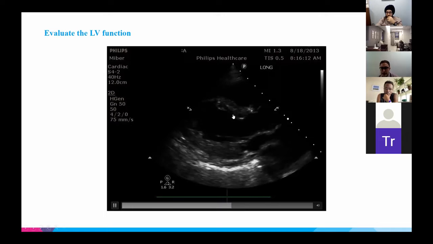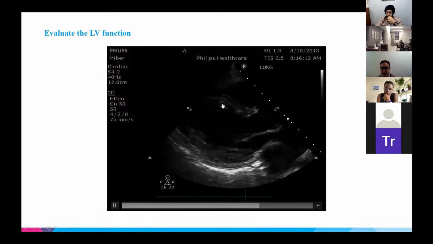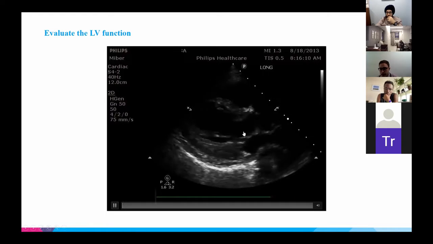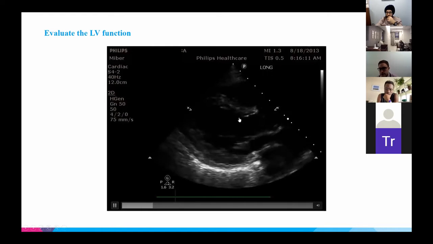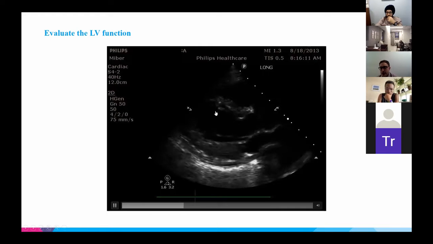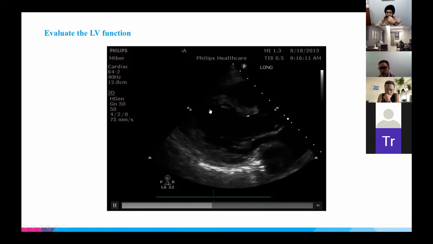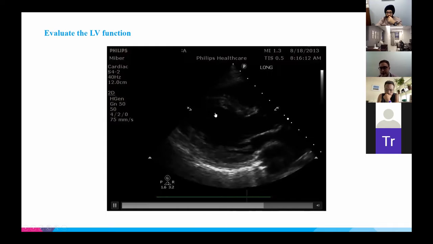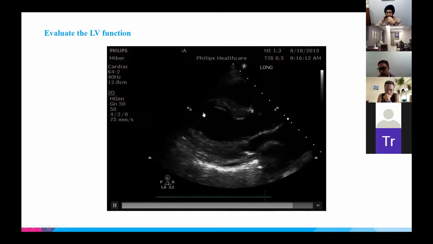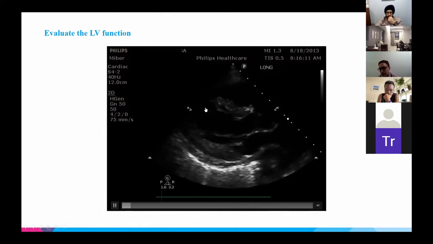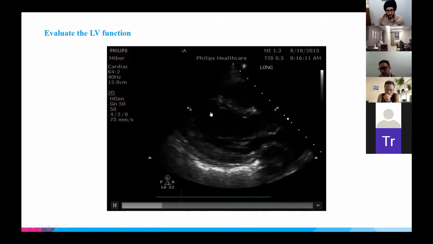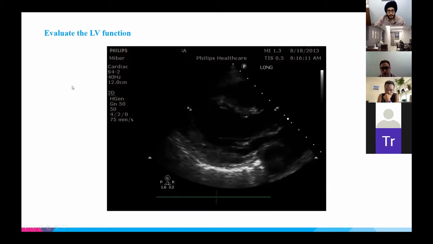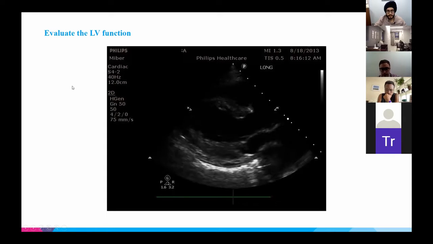And then I try and look at the squeeze here, right? There is maybe some thickening, but overall the cavity size is not changing that much with contraction. So this is a patient I'd probably say has reduced LV function, whether you want to say mildly reduced or not, but it's not necessarily to the point where I would be worried for severe reduction. And it's certainly not hyperdynamic, but I can see why some people would be thinking that this could be normal as well. Okay.